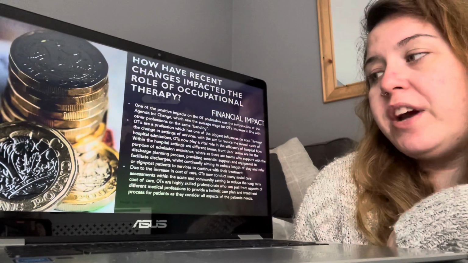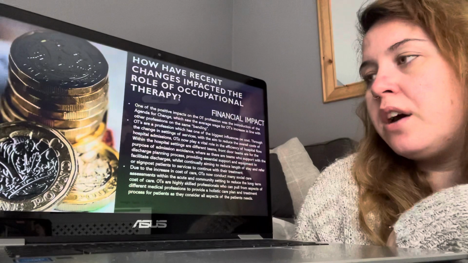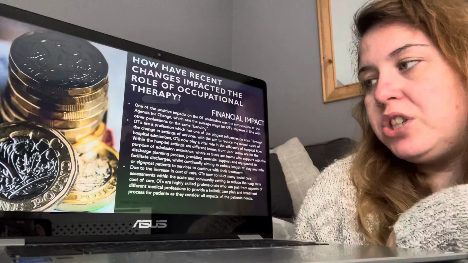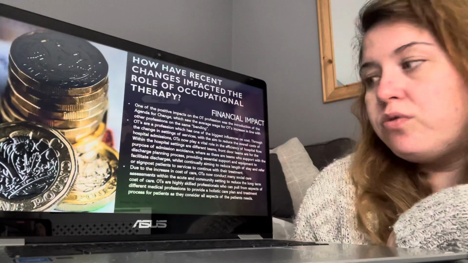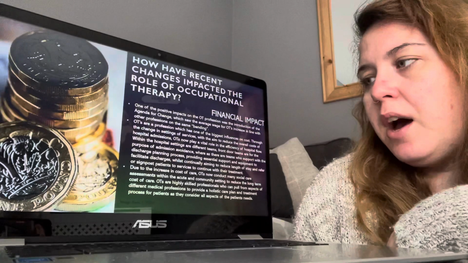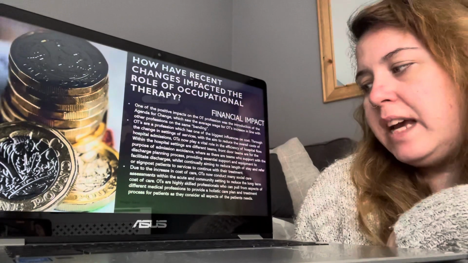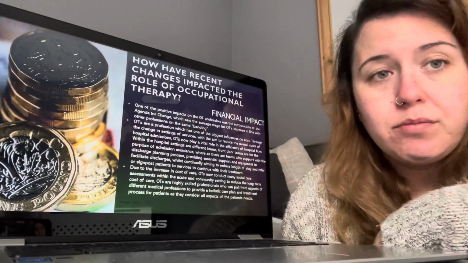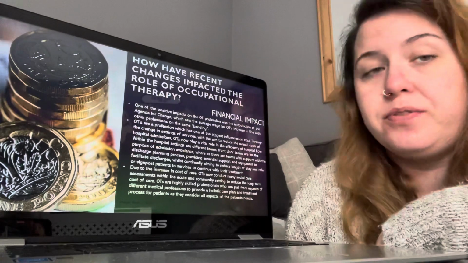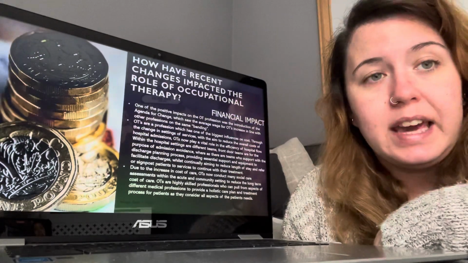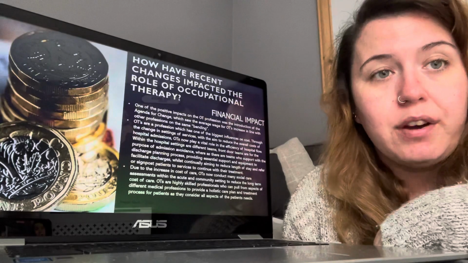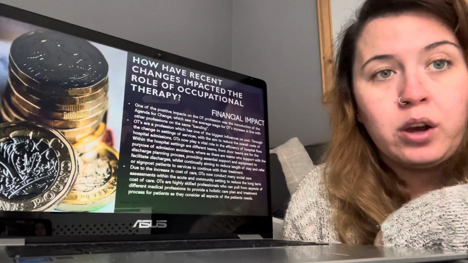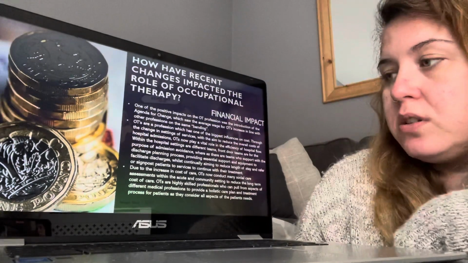OT is a profession which has one of the biggest influences on costs. So through the change in settings of services with the aim to reduce the overall cost of hospital admissions, OTs play a vital role in the efficiency of hospital flow. And within the hospital settings, there are different teams. For example, front door teams are now in place, also known as admission avoidance, so that if someone comes into A&E, if they're medically fit to go home, they can have an OT or a physio assessment, and that patient can then be discharged back to their own home straight away instead of being admitted into the hospital.